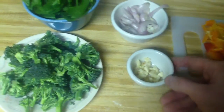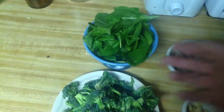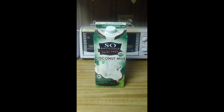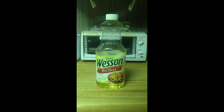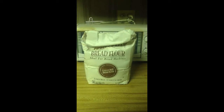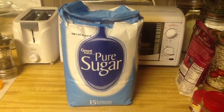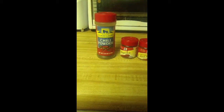Here I have two cloves of garlic that I just finely minced, about a cup of broccoli, and a cup of spinach. You're also going to need 1.5 cups of coconut milk, some kind of cooking oil, I'm using canola oil, about a tablespoon of flour, 3/4 cup of quinoa, some fresh thyme, 1/4 cup of sugar. For our seasoning, we have ground nutmeg, cayenne pepper, paprika, and chili powder. Obviously, salt and pepper as well.